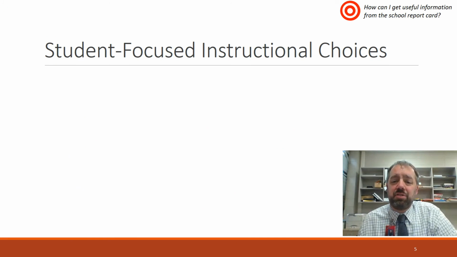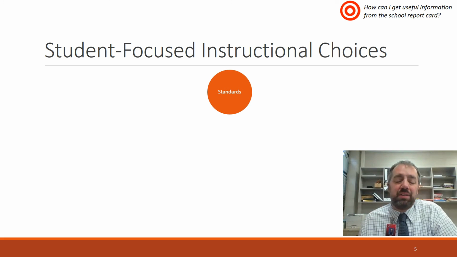Now, we've all seen this instructional cycle before. This won't be a surprise to anybody, but we do want to make sure that we are looking at making specifically student-focused instructional choices. So we always start by looking at what the standards are for our course. And these are given to us by the state, or if we don't have state standards, we have national standards or outcomes that are determined by somebody outside of ourselves or our own. But we already know what our standards are. We've all been through the unit planning.